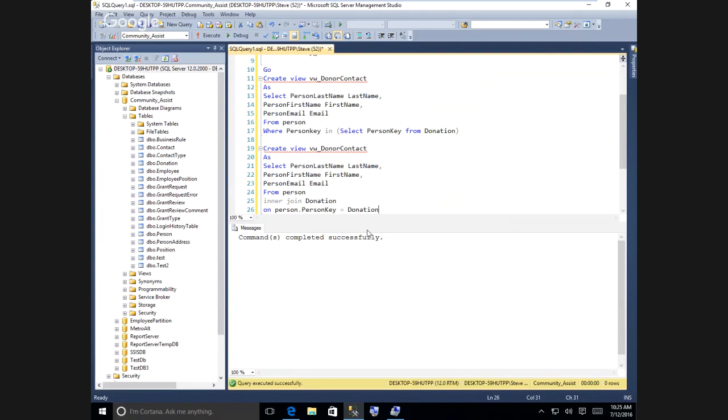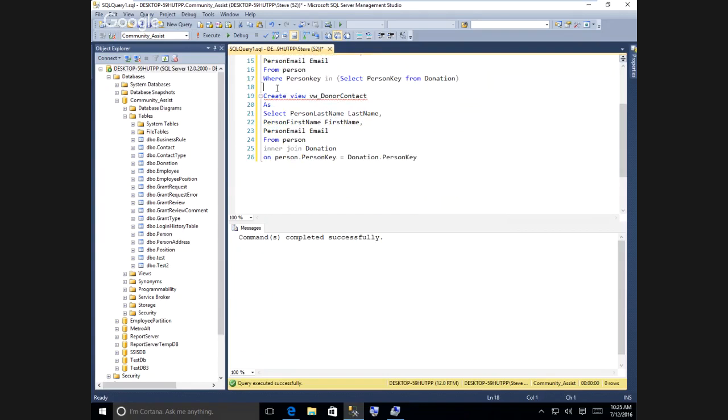Yeah, donation. Okay. That's exactly the same effect.